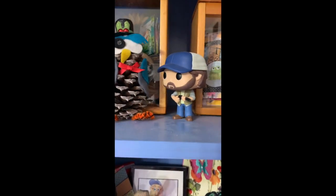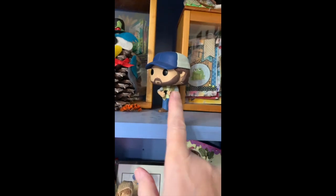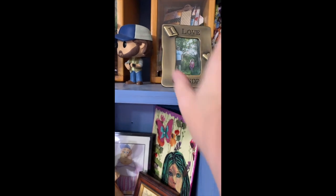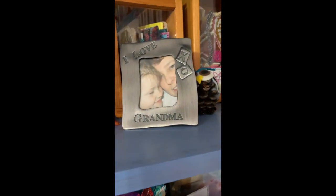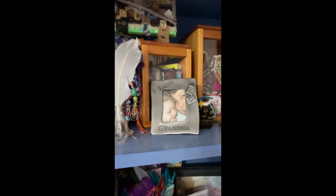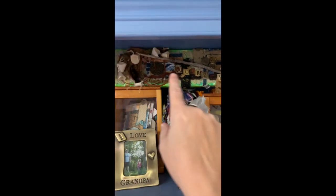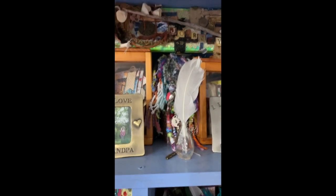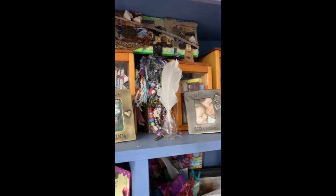Of course we got Bobby off of the show Supernatural. We have 'I Love My Grandpa' and 'I Love My Grandma,' my Haley Bug, and like I said there's more journals in there. This one up here was just a piece I did a long time ago — it just says 'Journey' on it. I just had fun with it and I stuck it up in there.